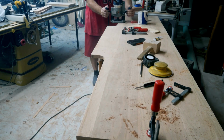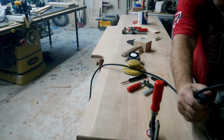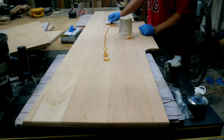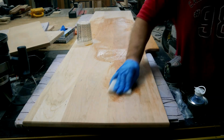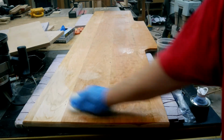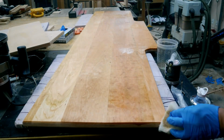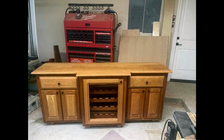And using the router here, just put another little round over on the top. And there were some burn marks on there, but I did go back and sand that out. And now I'm putting some Rubio Monocoat on the top. And I did put the Rubio Monocoat on the top and the bottom, to help seal the wood up. And I like using Rubio because it's pretty much foolproof. And here's how it is coming along. Stay tuned for part 3.